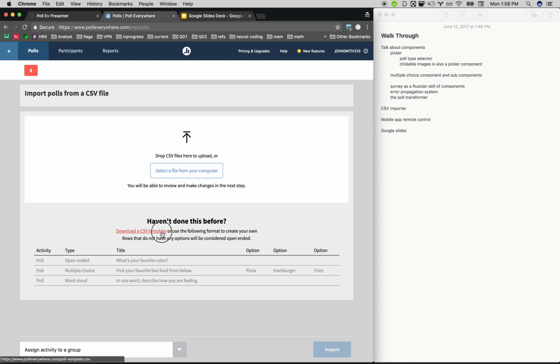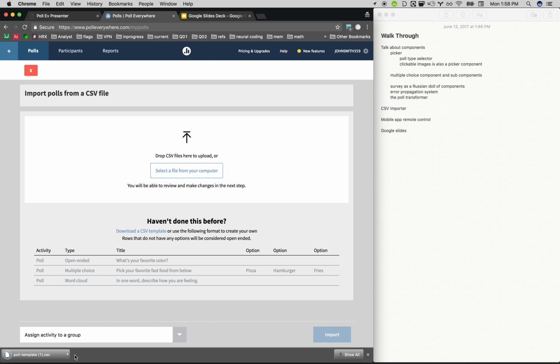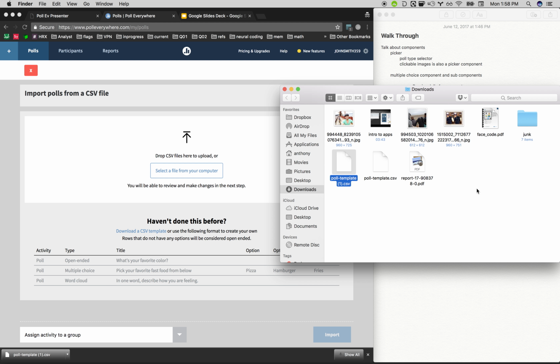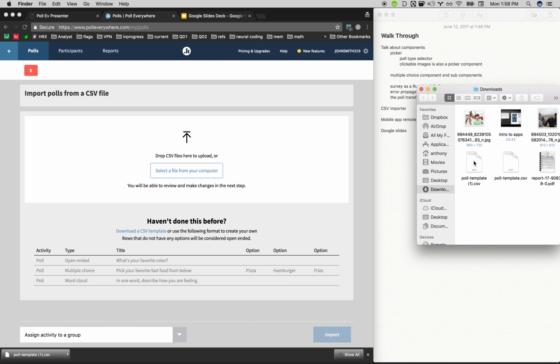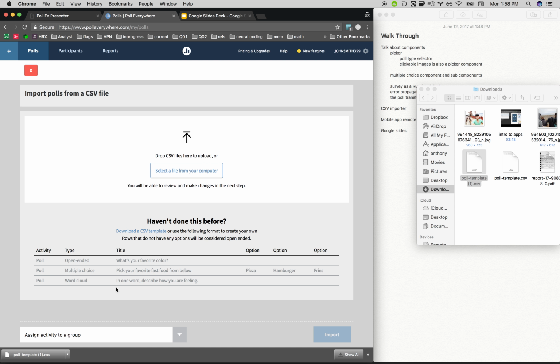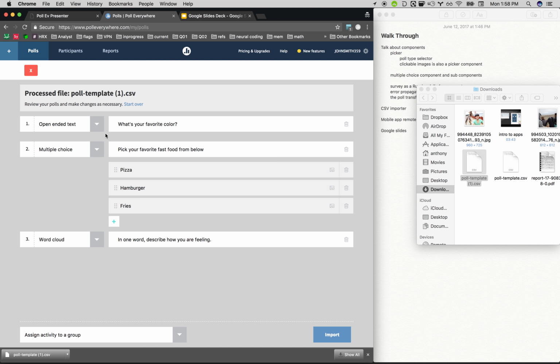But you can create polls. I'm just going to download a CSV. I threw that in AWS, Amazon Web Services. I pretty much made the entire functionality for this guy. But you can download a CSV template. If you have a CSV template, it gives you the format at the bottom of what your CSV should look like. And you can just drag it in. You can push that button or you just drag it, and it should build.